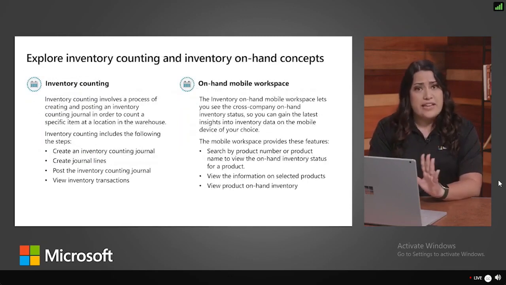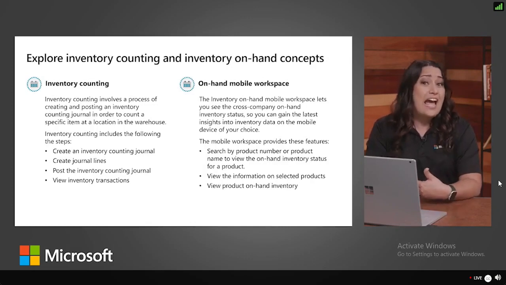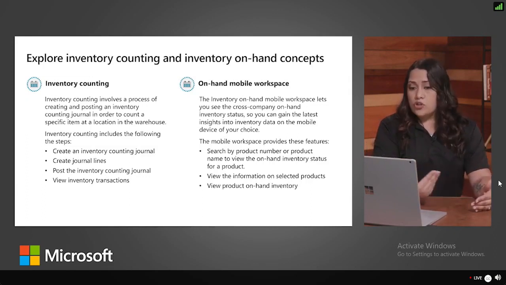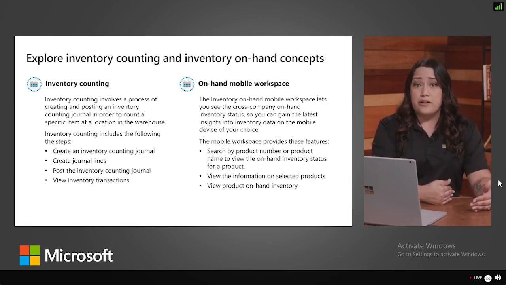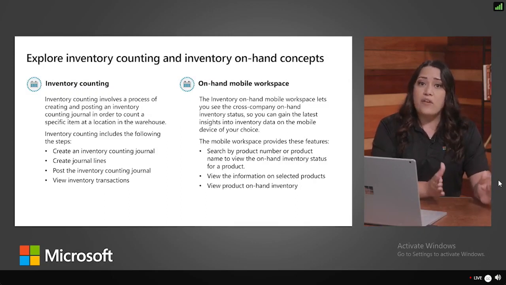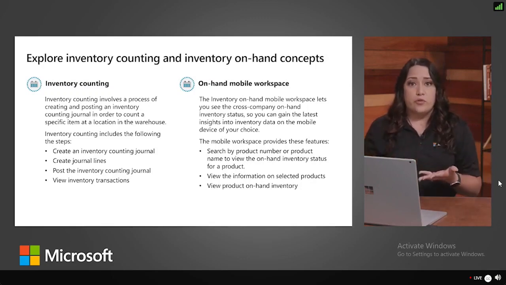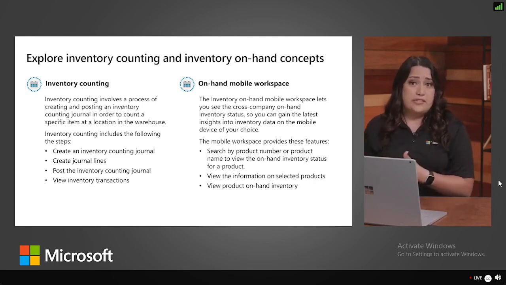So in order to maintain those inventory levels, Dynamics 365 has two different tools that can help your warehouse managers. First, we need a way to count the inventory that we have inside of a specific location in the warehouse. So you can create something called a journal with the warehouse name, the location, and all the item counts that are there. And basically, after you have an initial count, you can view the inventory transactions that either add or remove inventory. Typically, companies have multiple shipments and multiple receipts of inventory every single day, and these movements are constantly changing the on-hand inventory status.